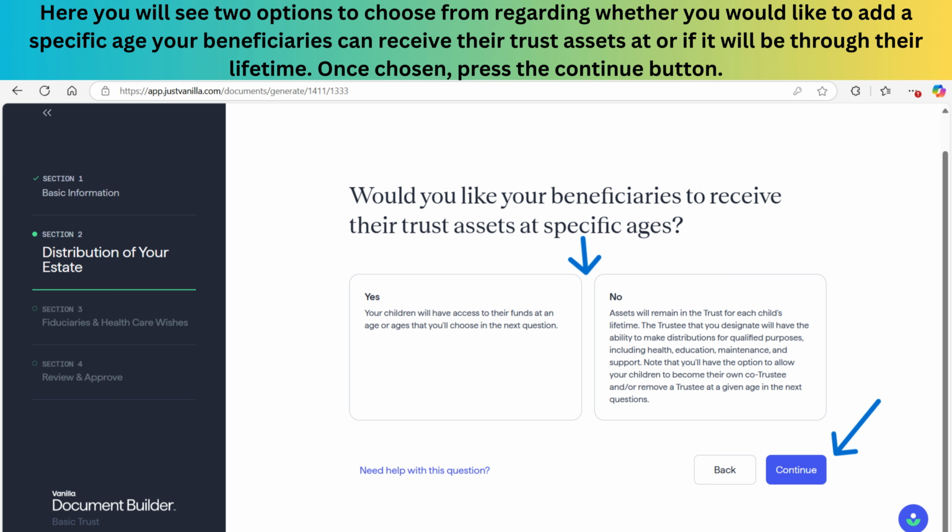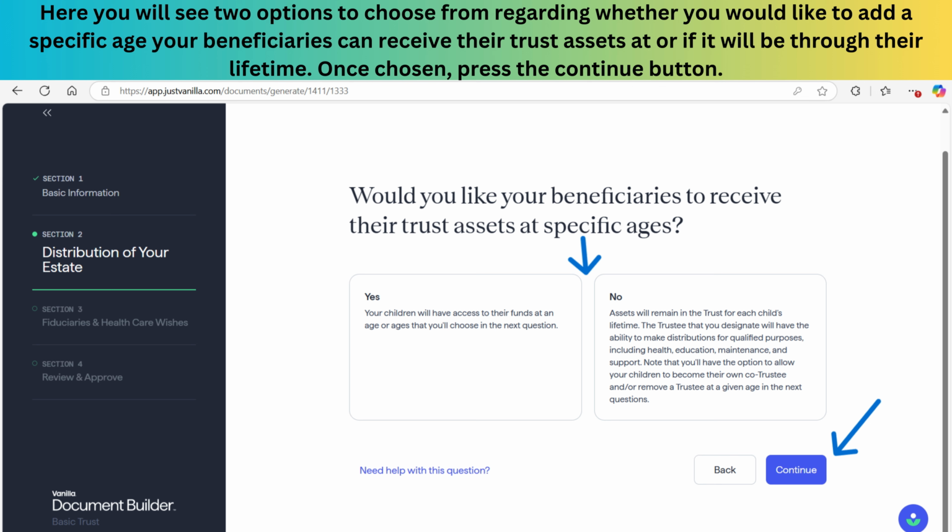The trustee that you designate will have the ability to make distributions for qualified purposes, including health, education, maintenance, and support. Note that you'll have the option to allow your children to become their own co-trustee and or remove a trustee at a given age in the next questions.